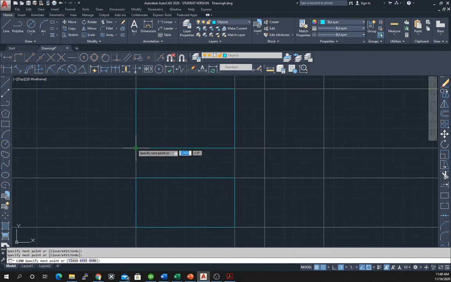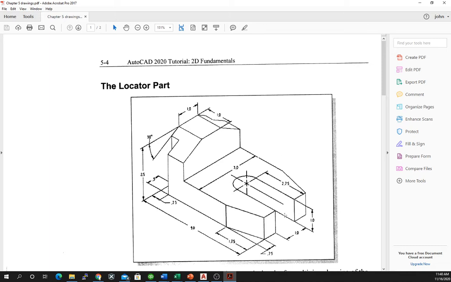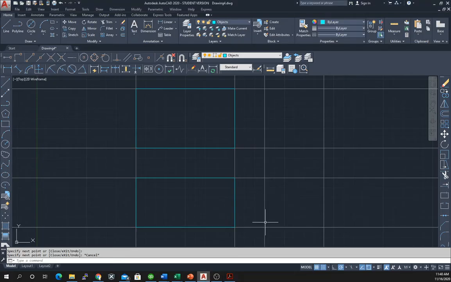Now the 1.5 inches is really an arbitrary number here. That's just to space them off. And then we have another 1.5 inches over here to space them off. So this final box is if we're looking at it from this dimension, and in this dimension it's 3 inches on the X and 2.5 on the Y. And that's exactly what we have here. We'll go ahead and draw this box in.